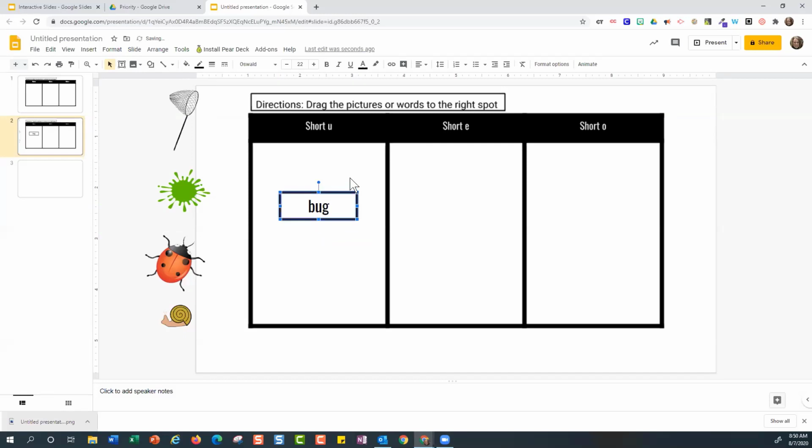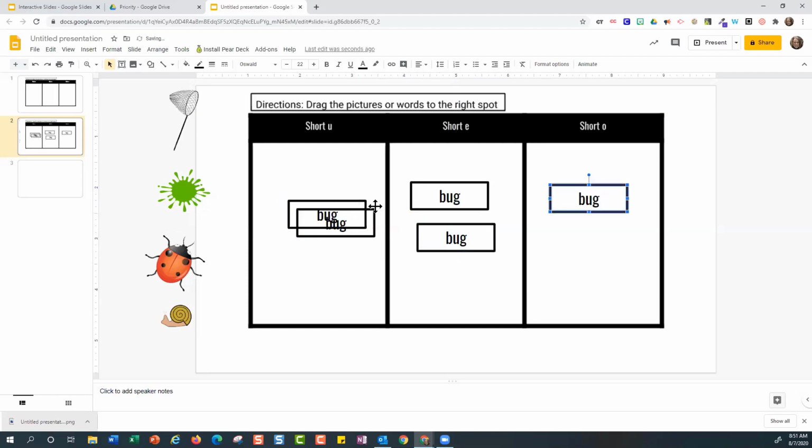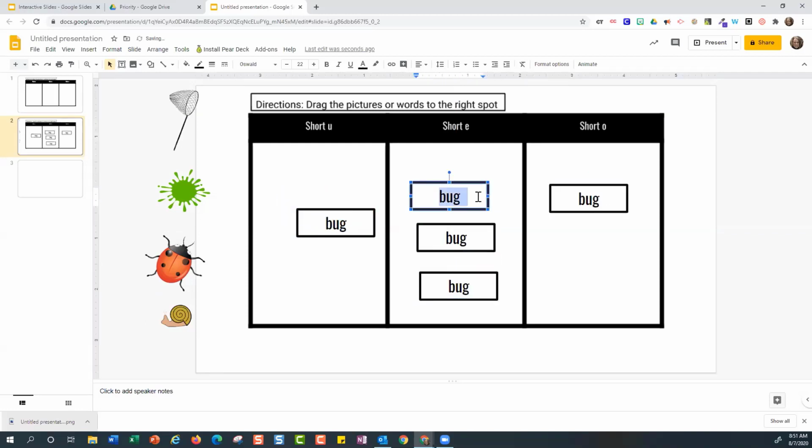Here's how we can save ourselves time. So if I click on it and I want to copy and paste and make more, because the font is the way I like it, the border's the way I like it, I can do Control C and Control V, but we can save ourselves a little bit more time and just do Control D. Control D means duplicate. But if you're more comfortable with Control C and V, that's A-okay. I'm gonna do Control D, and then I'm just gonna make a few here. And then I'm just gonna slide them over here so I can see what these words are, and then I will get these updated. So just save myself a little bit of time.